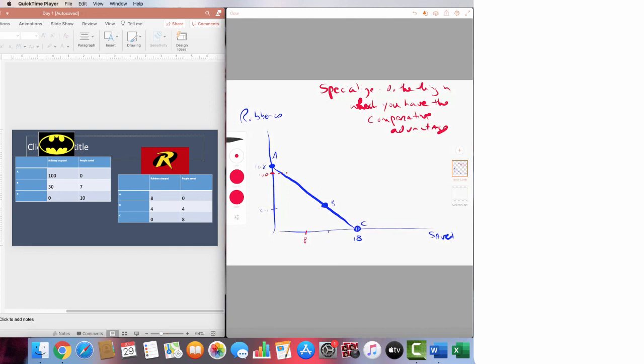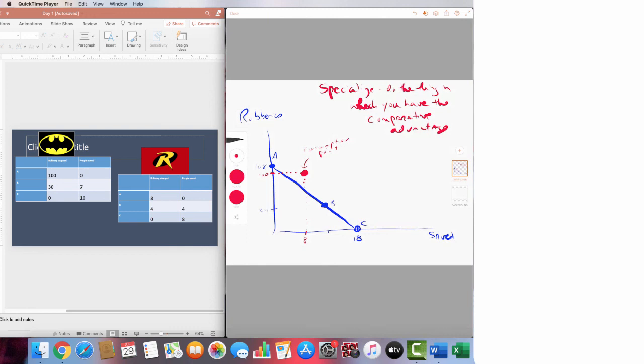And if we were to plot that point out, we would end up right here at this red dot. Now you may say to yourself, and I hope you say to yourself, wait a minute, that red dot is beyond the production possibilities curve. They shouldn't be able to do this. This point, we sometimes call this a consumption point. And you're right, they shouldn't be able to do this.